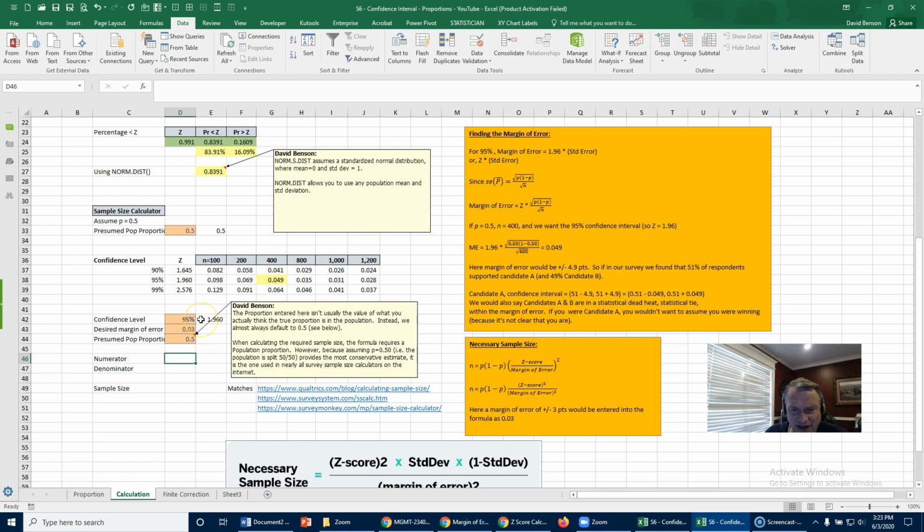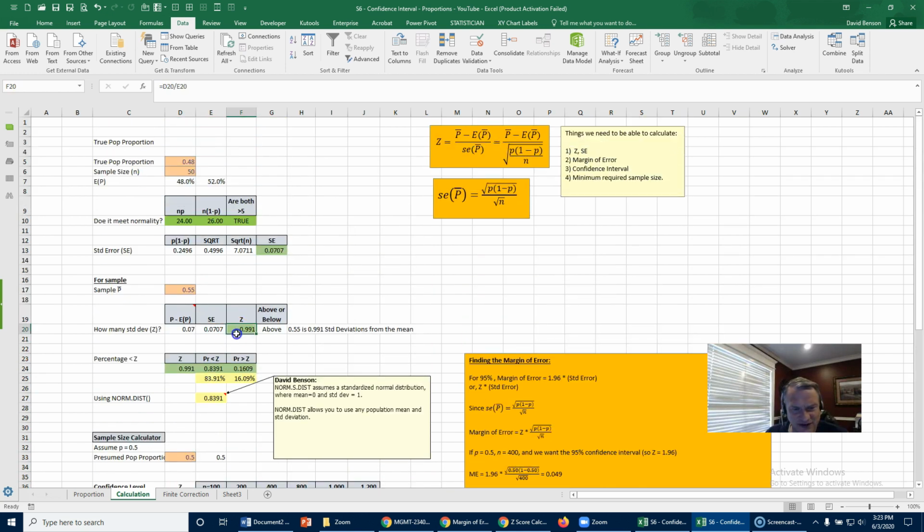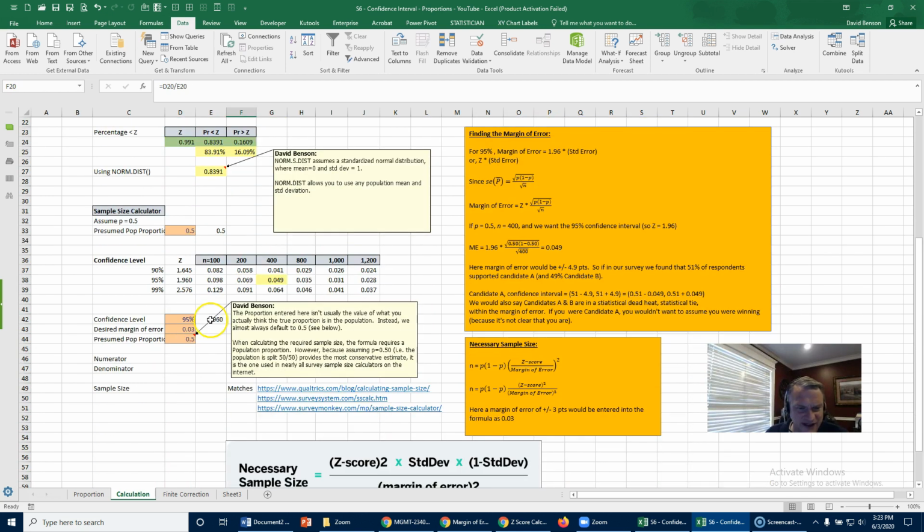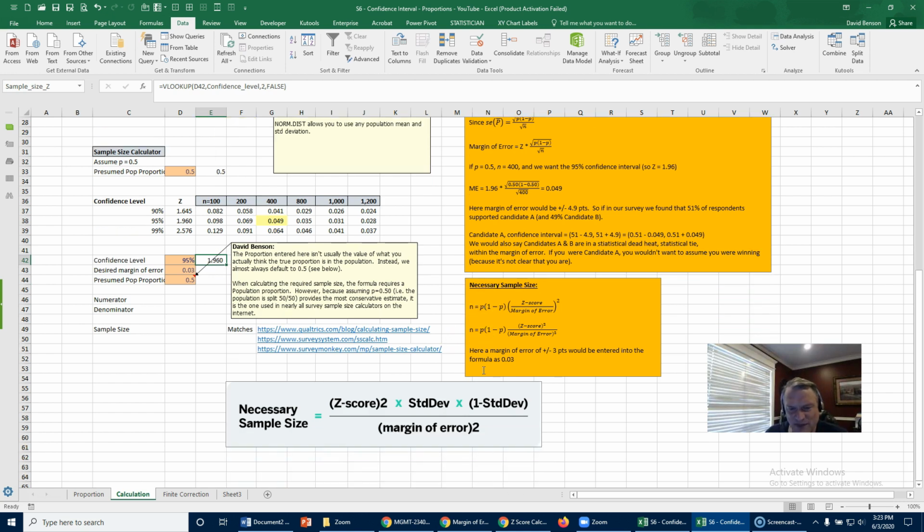Let's call this one sample size Z, because I don't want to get this Z confused with this Z up here. So this Z is going to be the one that we're using to calculate our necessary sample size.